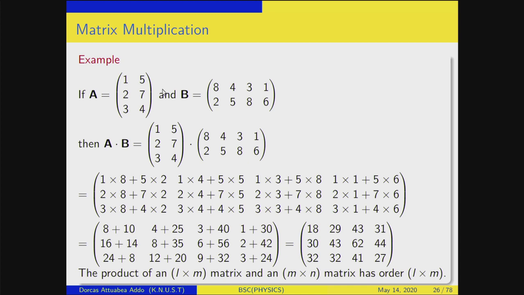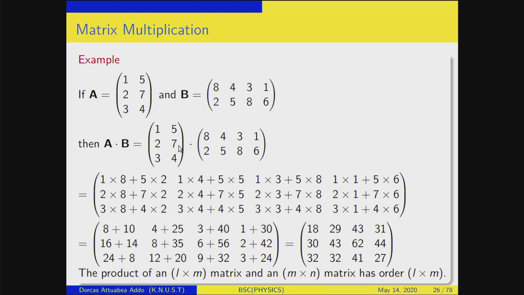So if you look at the number of rows we had in the first matrix, how many rows did we have? We had 3. And how many columns did we have for the second matrix? That is 1, 2, 3, 4. So the product of these two matrices was going to be 3 by 4. Now let's look at it here. You realize that we have 1, 2, 3 rows and 1, 2, 3, 4 columns. So this matrix is of order 3 by 4. Very good.